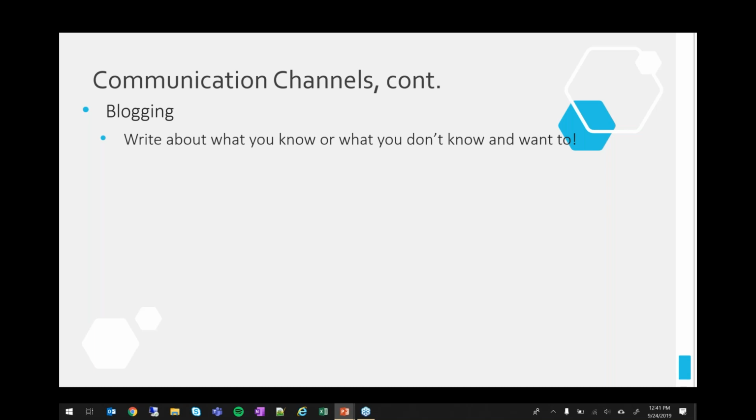It also allowed, like for me, with Azure, I don't know anything about Azure. So it's allowing me to put together my thoughts, like, all right, here are the things that I've found. I've started to get comments on my posts, and it's nice because people will either suggest content or say, hey, you may have a little bit of a misunderstanding on this particular thing, why don't you look at it this way? It's been really nice, and I've been able to go in and change the content, put in an edit, and give them a little credit. Hey, Shane came in and told me about this, or Glenda told me about this, so I'm going to give them their just due.